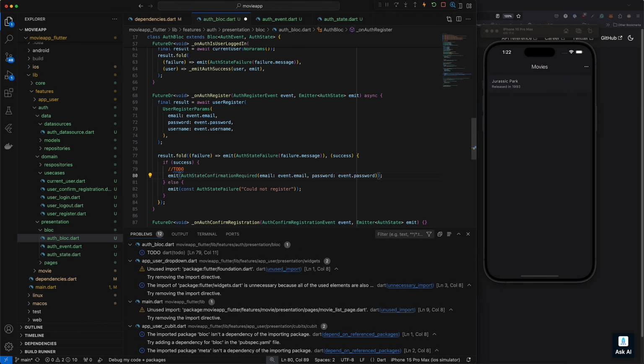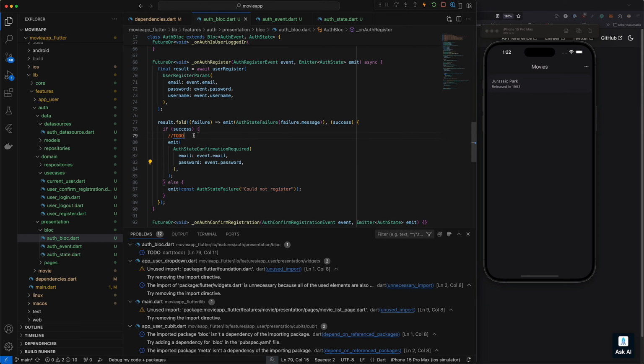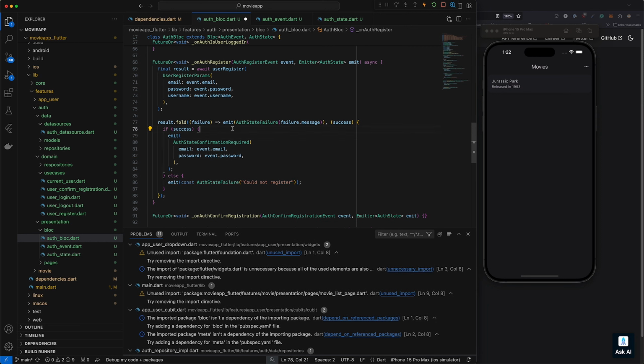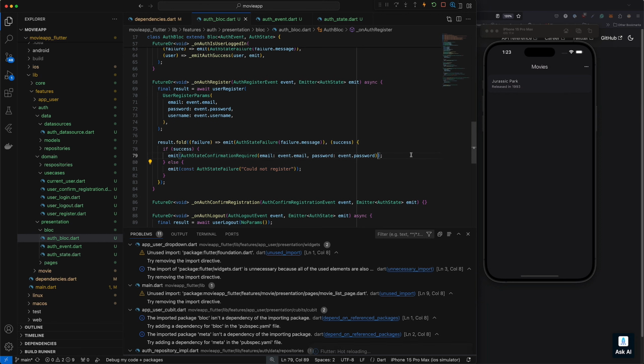So yes, we're storing their password in their own app, just in memory. We're not storing it anywhere in a database or on a server or anything. There's no issues with doing this. If for some reason you feel like this is insecure, you could of course not do it this way and just make them type it out again if you want. Maybe if it was a banking app or something, then sure, that's a better way to do it. But in my opinion, not that I'm a security expert, there's nothing insecure about this because we're not saving it somewhere remote. It's still just in memory. Okay, so there we go. We are now doing that.